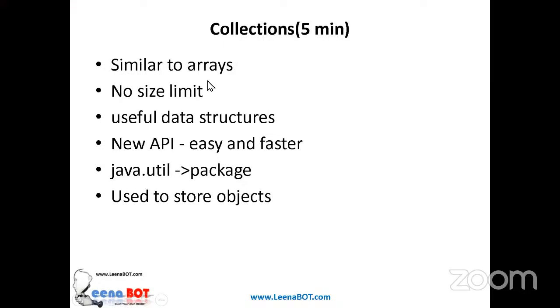But in arrays, what happens? You will have a limit on the size. If you want to store 10 elements, you have to give the size that you want to store 10 elements. Whereas in collections, there is no size limit. That's an advantage. You can go on using the memory space. It will not limit you with the size. It is one of the very useful data structures that Java has given us. It has very handy methods and it is there in a package called java.util.